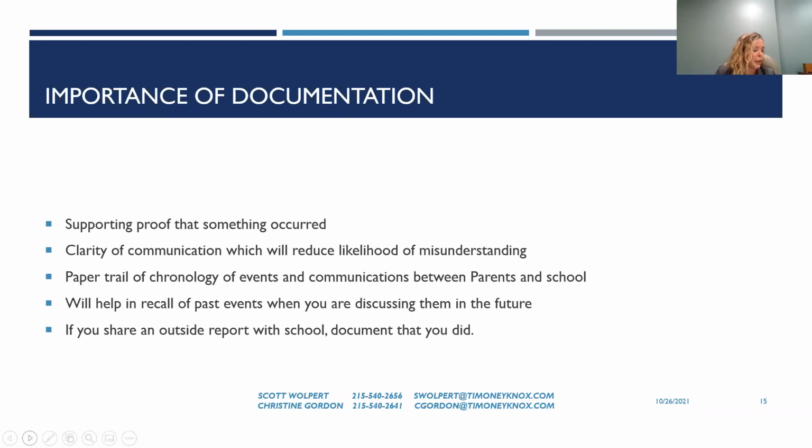Also, another point, if you share an outside report with the school at an IEP meeting, or just in person at any point, it's important to document that. And you could just do that by sending an email to the school as well, with a copy of the report, so that 6 months later, there's not a question as to whether or not the evaluation was shared with the school.